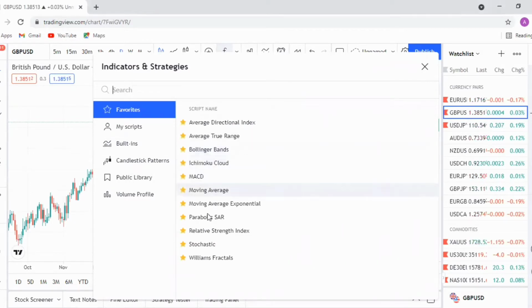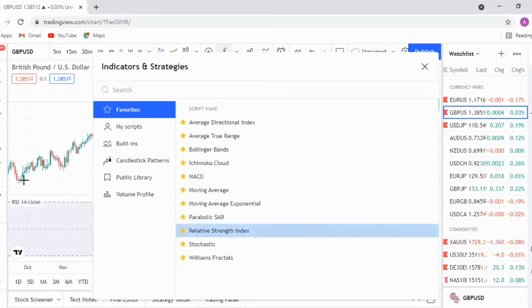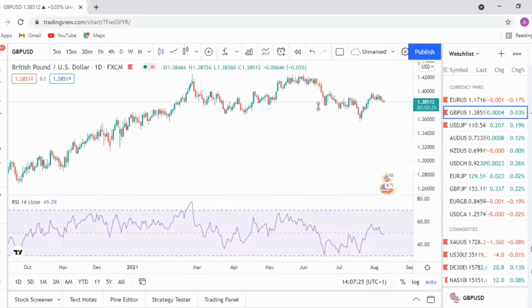Now, let me bring up an indicator. Okay, let me go with the relative strength index. Now, the relative strength index indicator. What is it used for? How is it being used? And how should you use it so you can be able to use it effectively? Now, for so many traders, what they use the relative strength index to do is to check for overbought and oversold regions. So you buy when the relative strength index is set to be oversold, and you sell when it's set to be overbought.